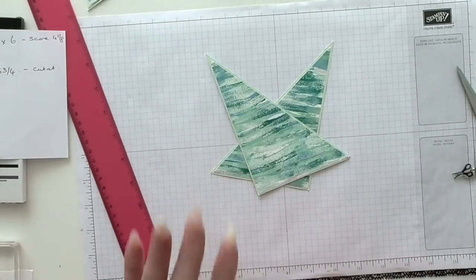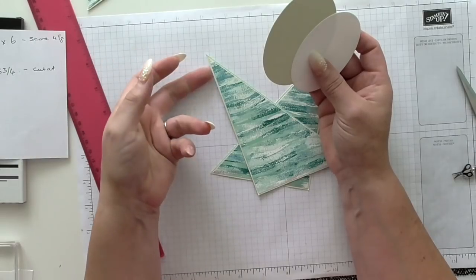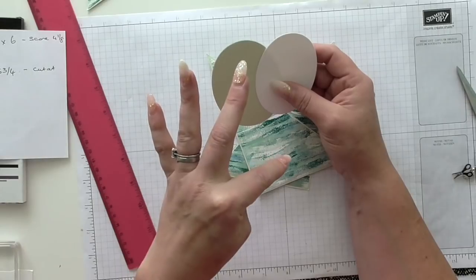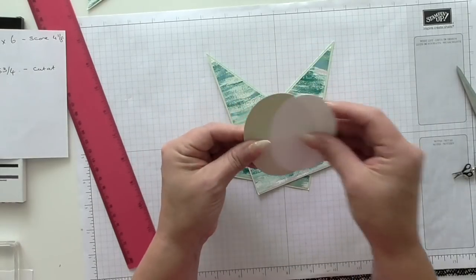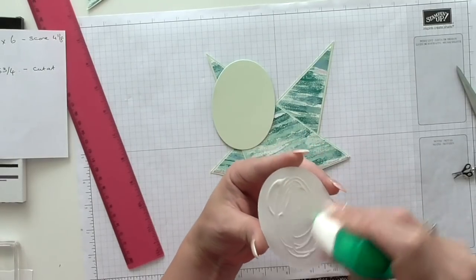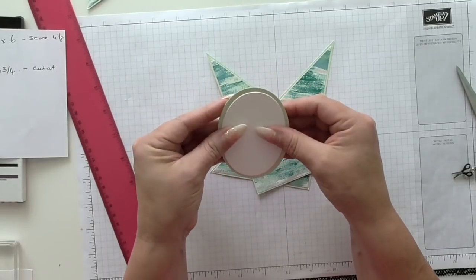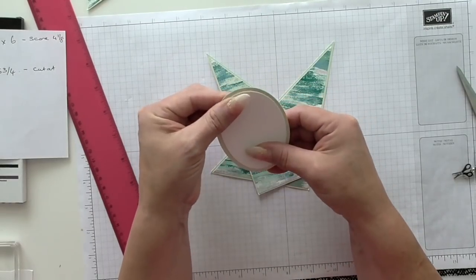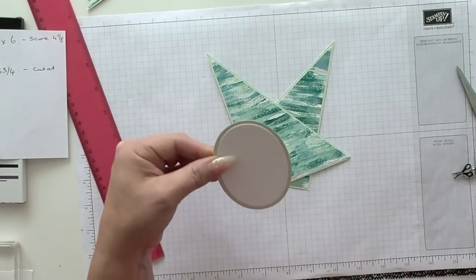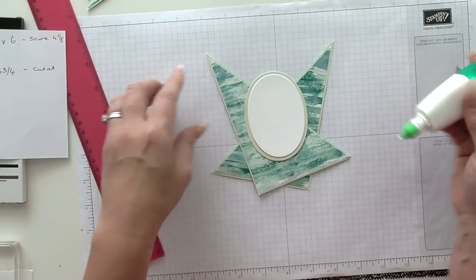Okay, now we're going to decorate the card. So I have pre-cut some ovals, and this again is soft seafoam, which is the same there, and I've used layering ovals, one is 3.5 and one's 2.5, and I'm going to layer those up, and they're going to be the centerpiece of my card. And then you would need to make an envelope to go with this. It wouldn't fit in a standard envelope, but it's not a standard card, it's a fancy fold. Okay, and then I'm going to see where I want it. I want mine in the centre, like so.